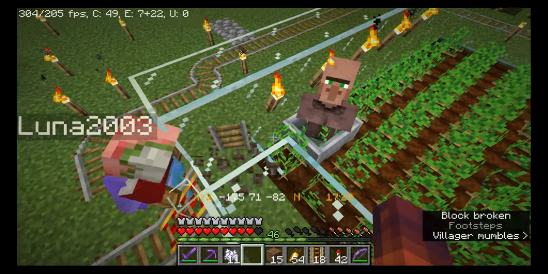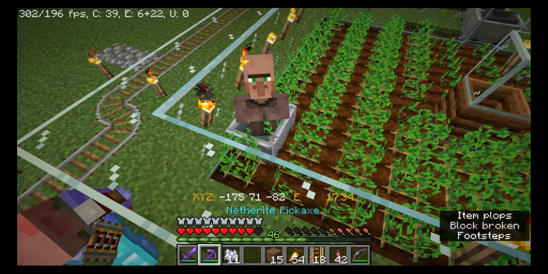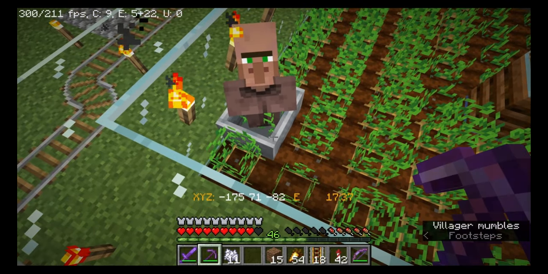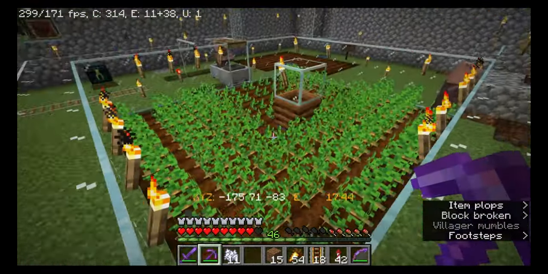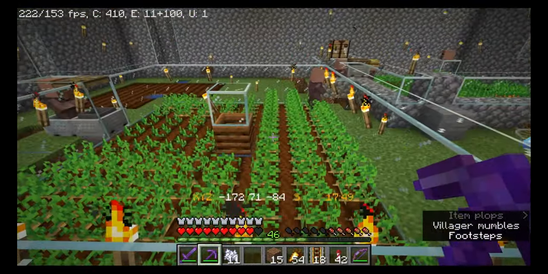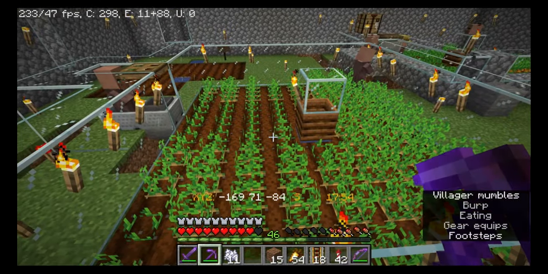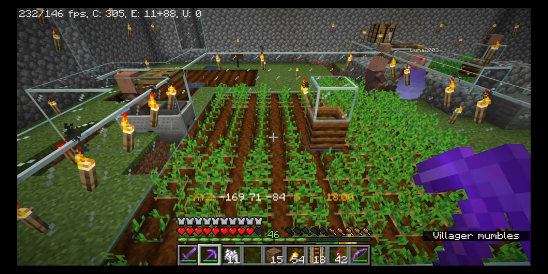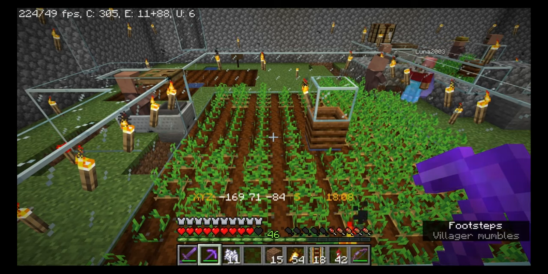Hello, Bob. Hey, break the track, put glass down. I think I'm just leaving this train track like this, but breaking where my door goes. There you go. Got a villager. How long until he sees the... He's staring at the other villagers. Dad!